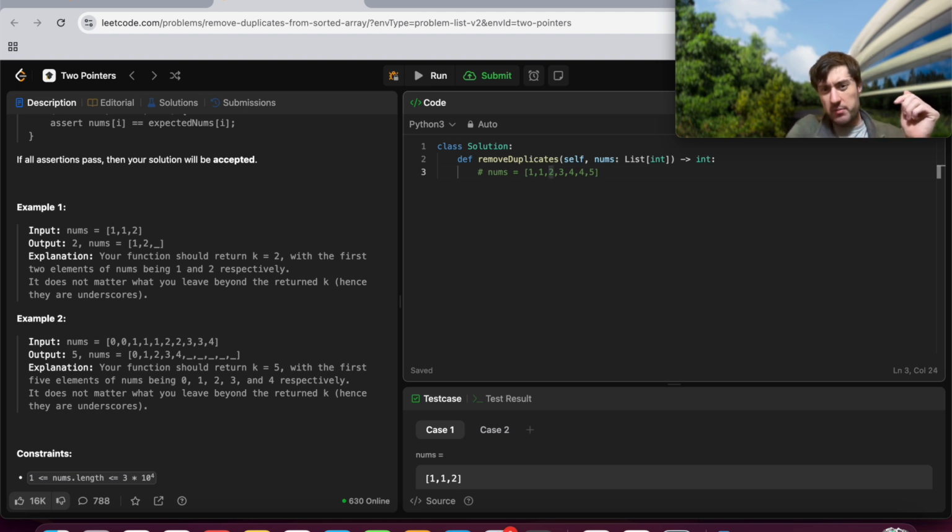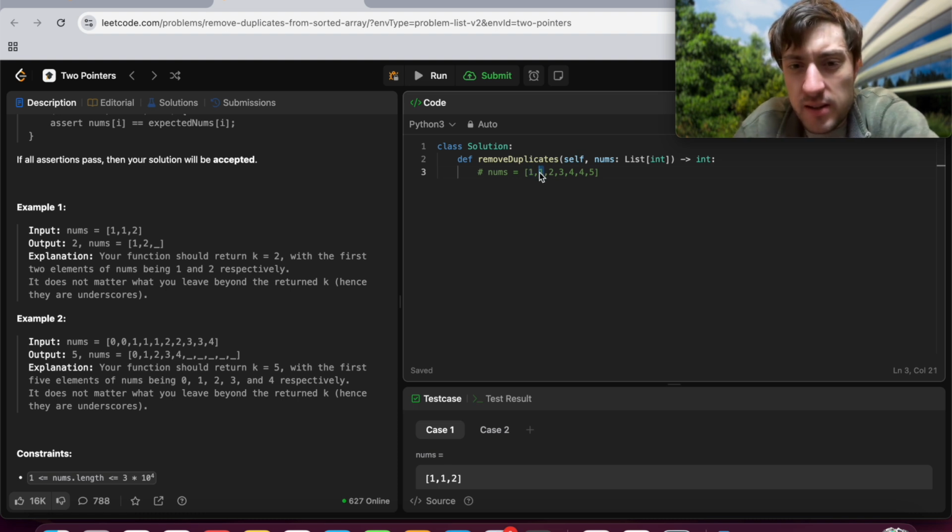Can I just grab this number and put it here? What I'm thinking is I grab this 2, I place it here, and then I place the 1 here.